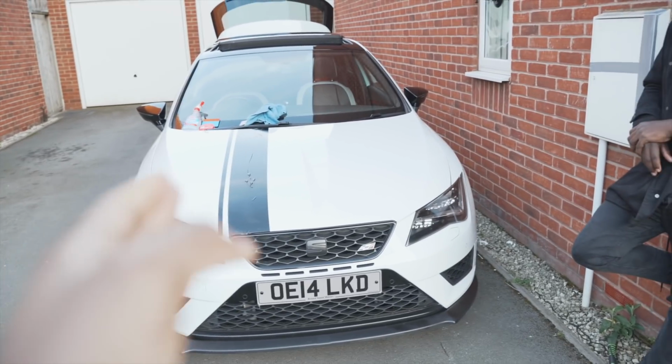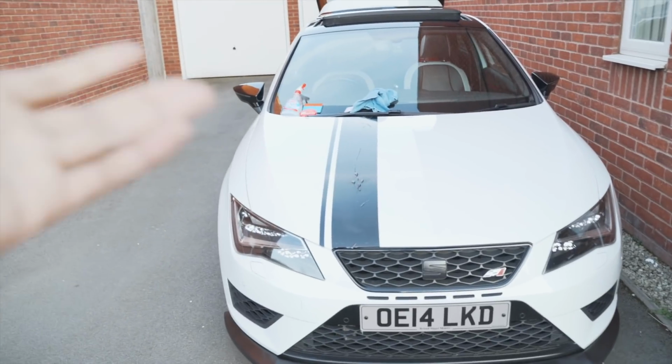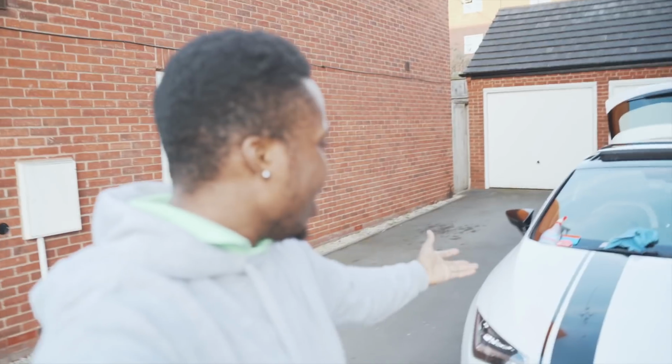I see what you were saying, because that line comes in. Yeah, that line comes in. But obviously that's because we lifted it up and put it back on. But if a professional does that, and that's not even that long of a job, it's like a 10-minute job. So this is what the back looks like. Again, it looks really nice.